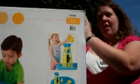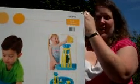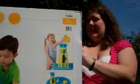I must say the boys were quite enthusiastic when they saw this come through the door. They already have a water and sand table, but it's been in the garden for a couple of years, so they were ready for a new one, and this one just looks absolutely fantastic. And just briefly, a little bit about this table.